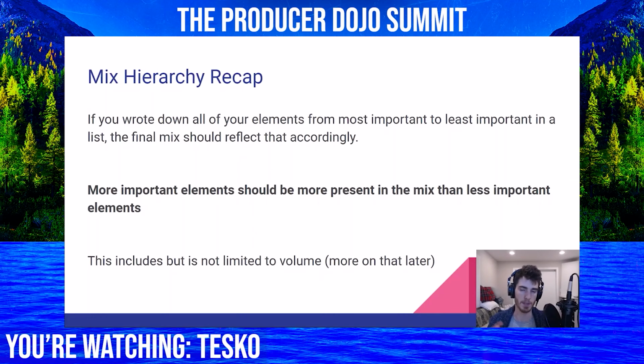Alright, so to recap the mix hierarchy, it is essentially the correlation between how important an element is to the song and where it is placed in the mix. The more important, the more present, and vice versa. This includes volume, but also these far away rack concepts, which we're going to get into.